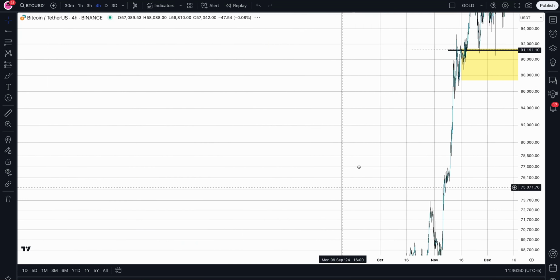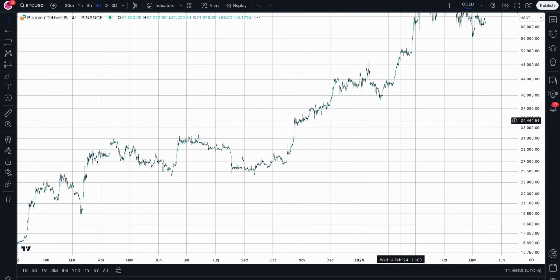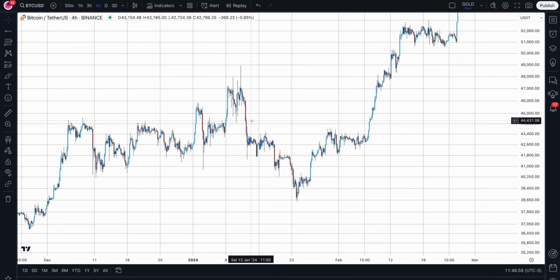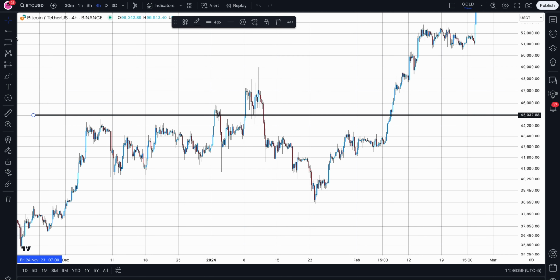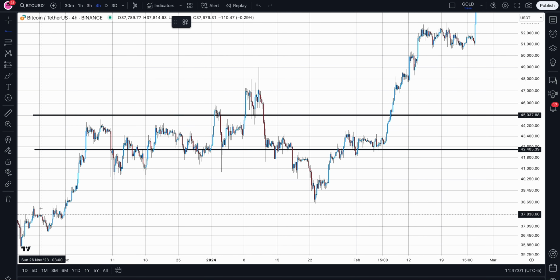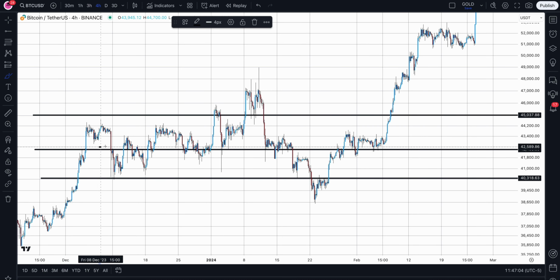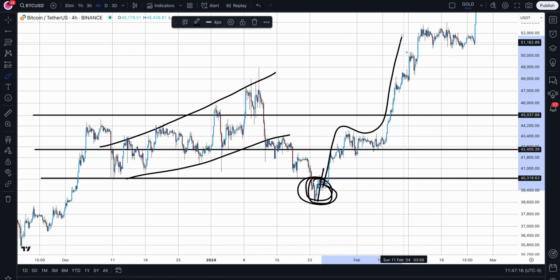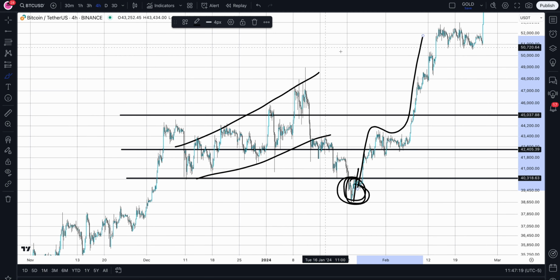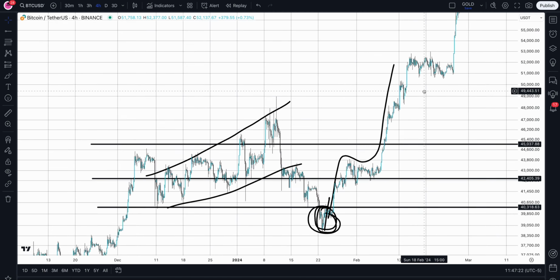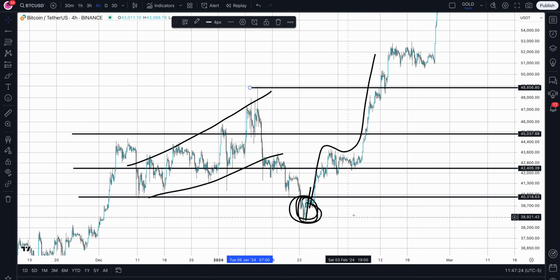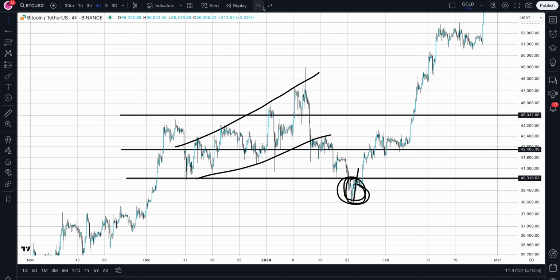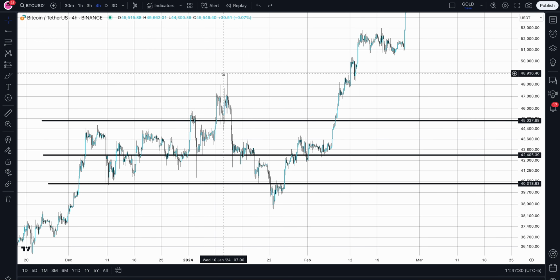Very similar range to what we had back over here in 2023. You see this range over here, how we were just creeping up very slowly, in a diagonal fashion, like this. And then you go under the range, and this is where all of the retail gets shaken out, just for the market maker and smart money to buy over here. And the price gets slingshot above the range high, and then we go ahead and make a new high. So this is a very similar pattern to what is currently happening with the price action.